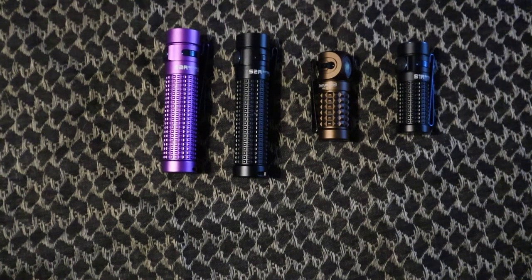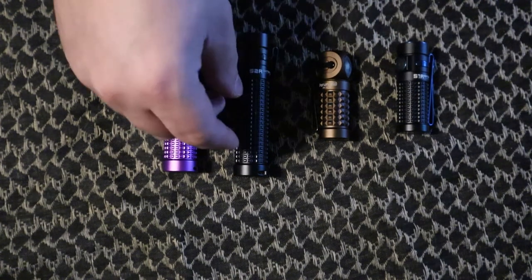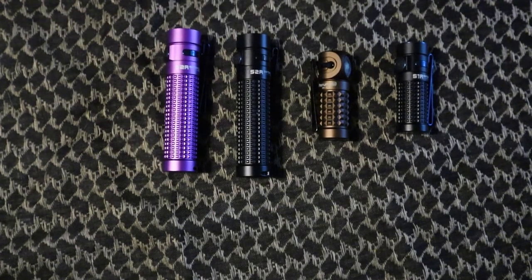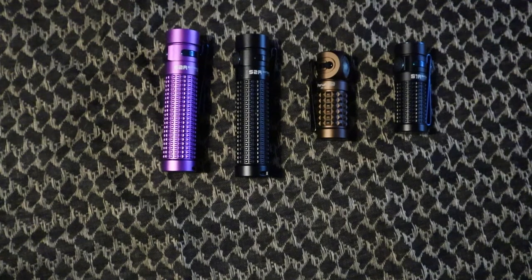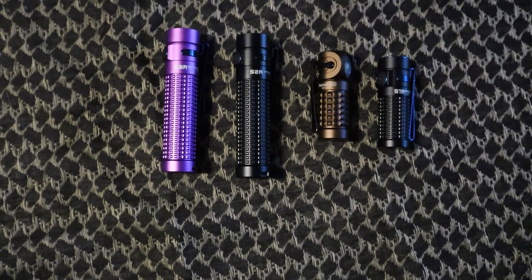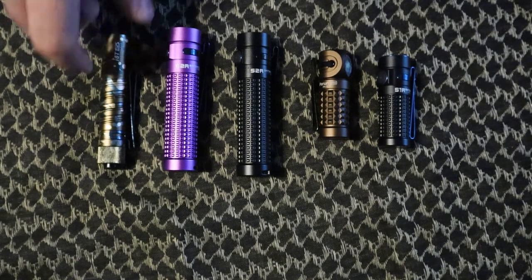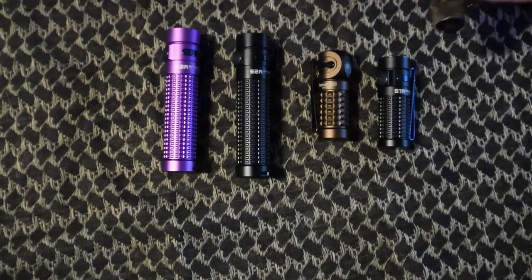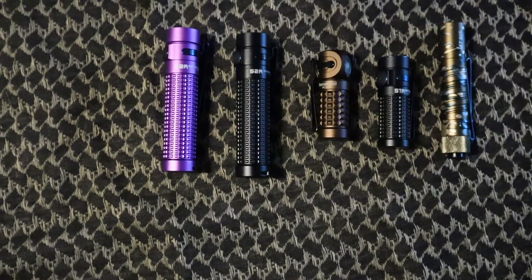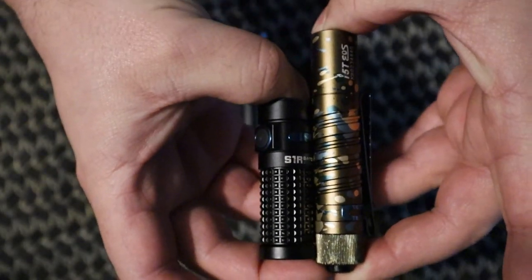These are what I consider more Olight's EDC style magnetic charging lights. They don't take your standardized batteries. They don't take AAAs or AAs like the i3 or i5Ts, but they're still small enough for EDC. So just to give you a comparison here, for any of them, this is my i5T. So, still not that bad, honestly. And then, obviously, these ones here, they're so small compared to the i5T, they disappear.